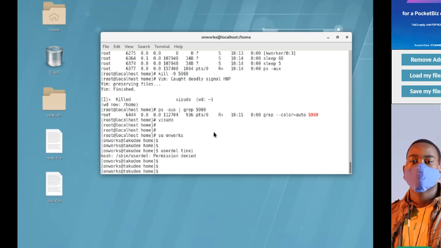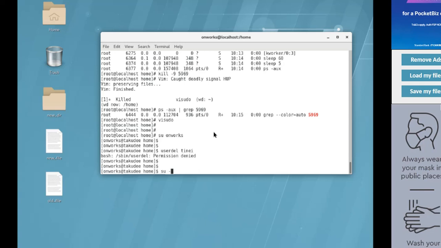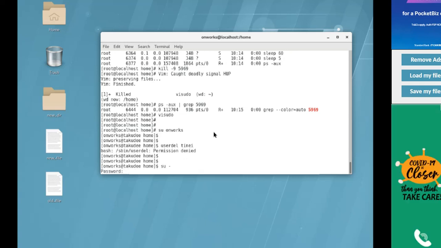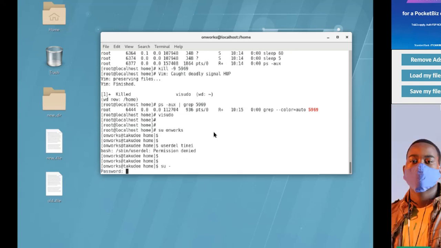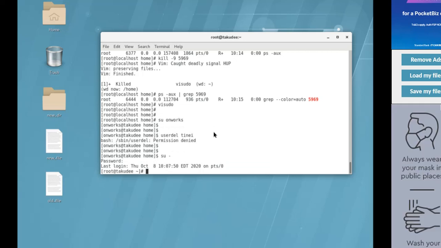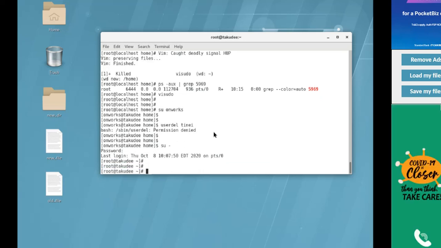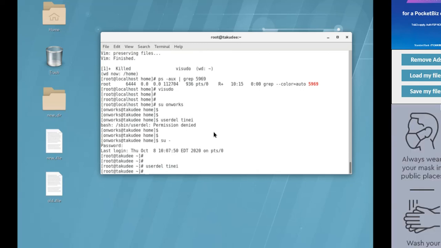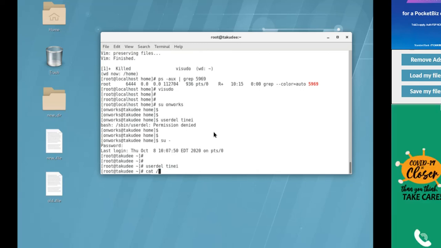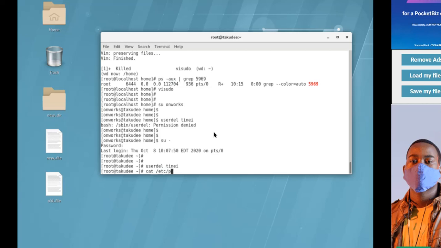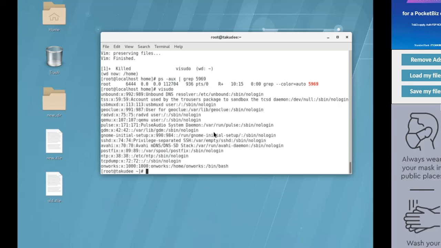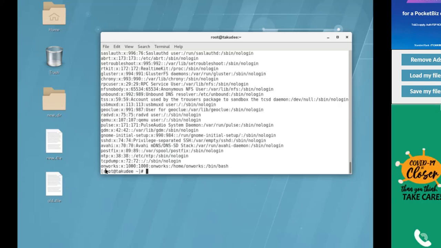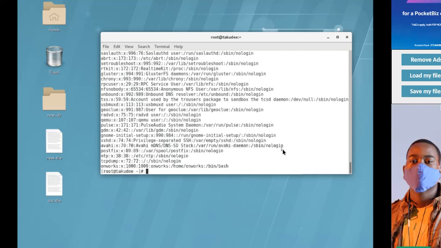So what we will do is, let's go back and become root again. As root, we can actually do a userdel tna, and the user would be deleted. If we do a cat on the passwd file, you see that we no longer have taku and we no longer have tna. We have deleted those users.